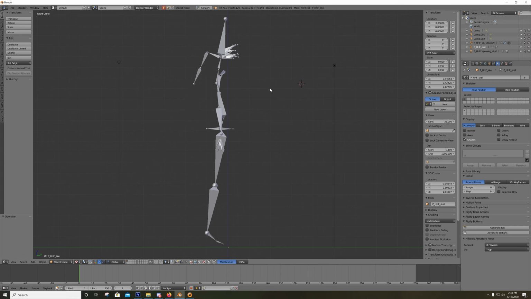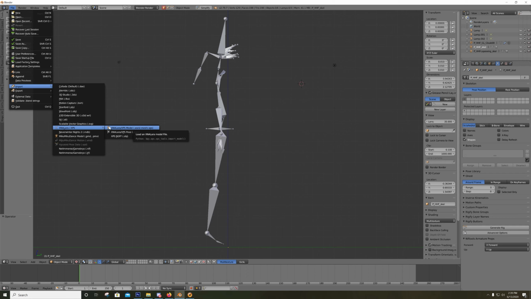So I'm going to import, and the file is in an XNA Lara XPS format. This is a plugin. There are many XPS and XNA Lara models available online. You can find them. They're already pre-converted. Some of them are already rigged, some are not. And pretty much it's just a plugin. You can also find the plugin online. If you just search around, you'll find the plugin.